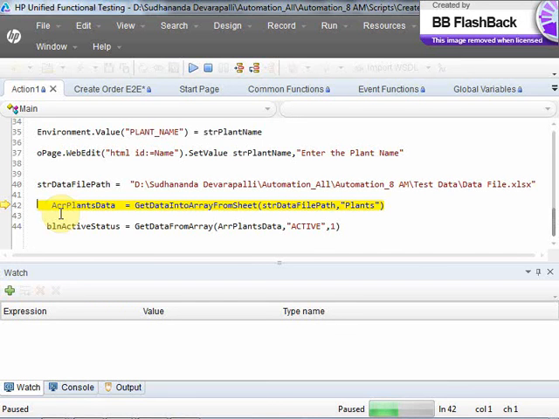Now the 40th line is executed, and the cursor has come to the 42nd line. The 41st line is empty. Then I told one more thing about step into. The 42nd line is not a direct line that I have written; there is a function called at the 42nd line.